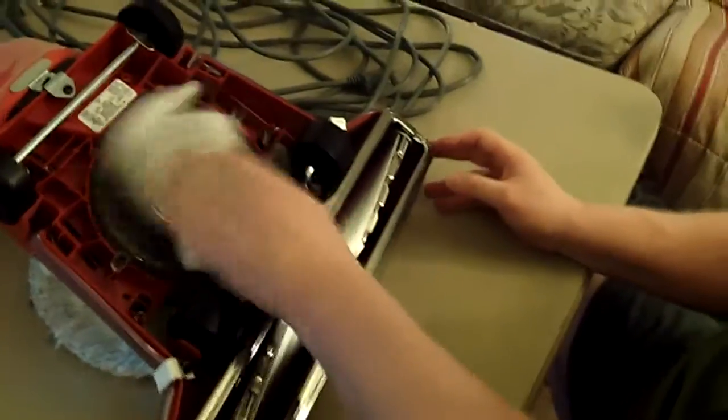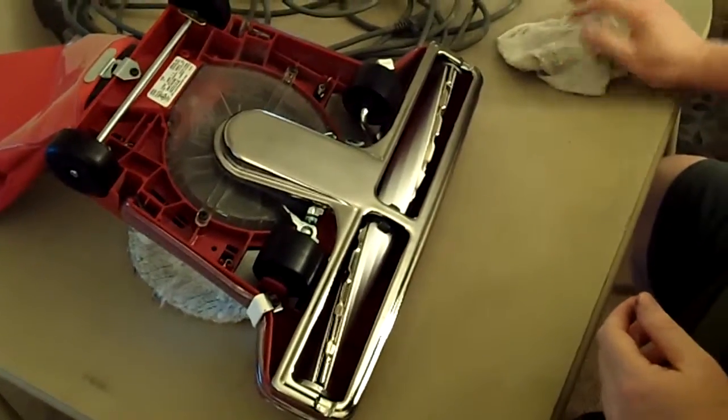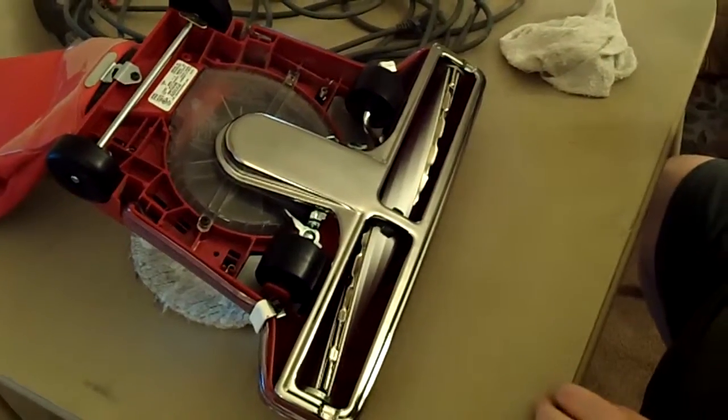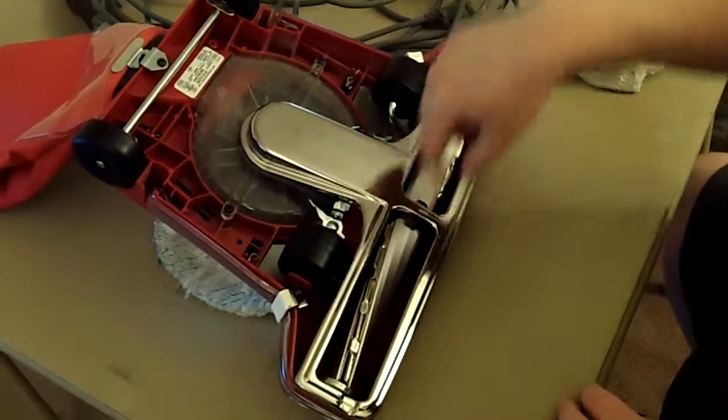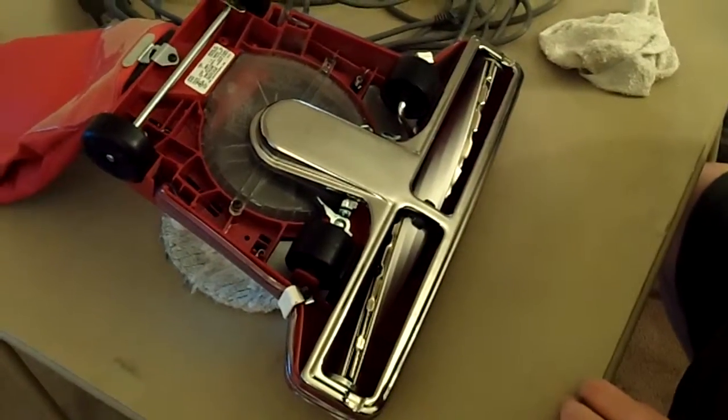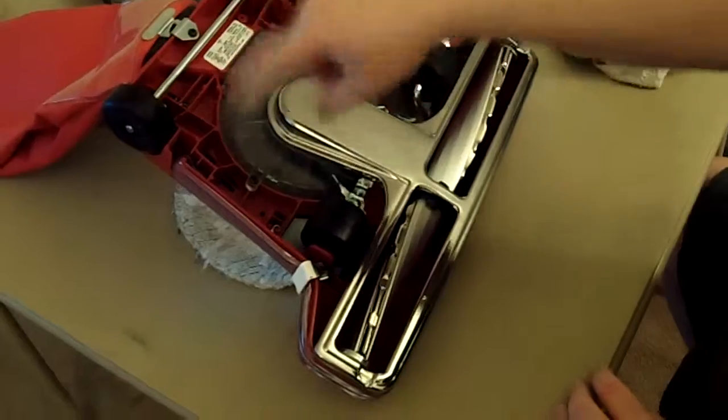All right, that's all you want. You can wipe your fingerprints off. I'll just use the Dyson DC 25 with a vacuum hose to kind of suck everything out underneath here while I had it upside down. If you have another vacuum or a whisk broom or something, you can clean it.